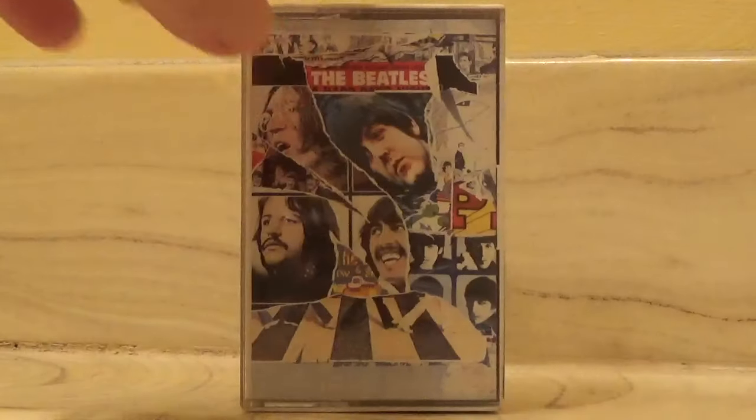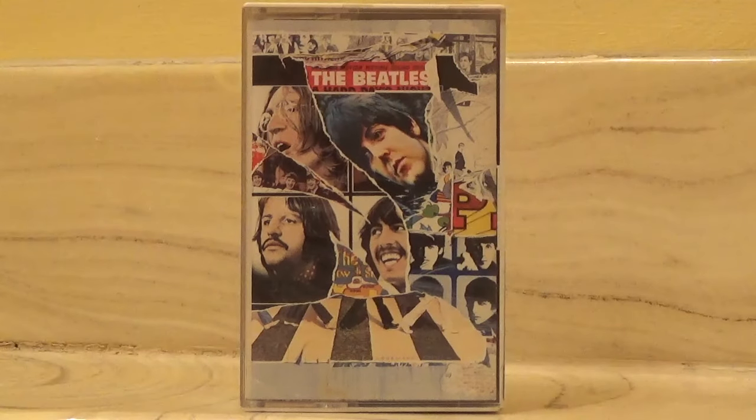So the first one would have been up to '64. This one looks like it went up to late '67 or early '68, Across the Universe. Okay. So then finally they had, from their anthologies, the last one. I think this is October of '96. So this was the last one. And this basically is the end of the Beatles up through '70. You got I Me Mine on there.